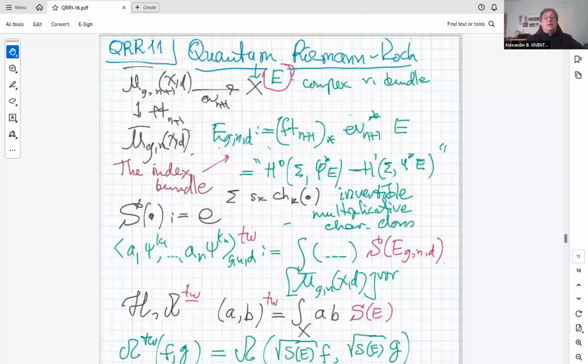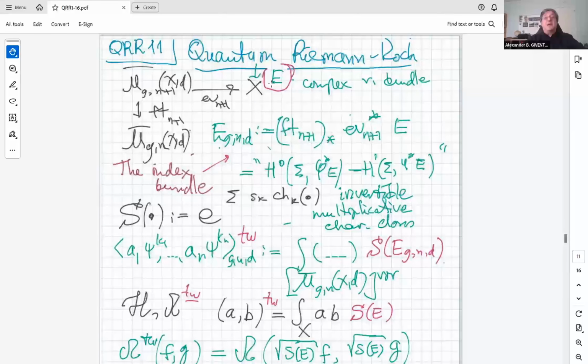Now, the problem that was solved by Faber and Pandharipande was to take the trivial one-dimensional bundle over this space, push it forward, take the Hodge bundle as an essential result of it, and compute its characteristic classes, bringing them into the intersection theory. But we can do this more generally. I think we can take, say, some other bundle over that space.